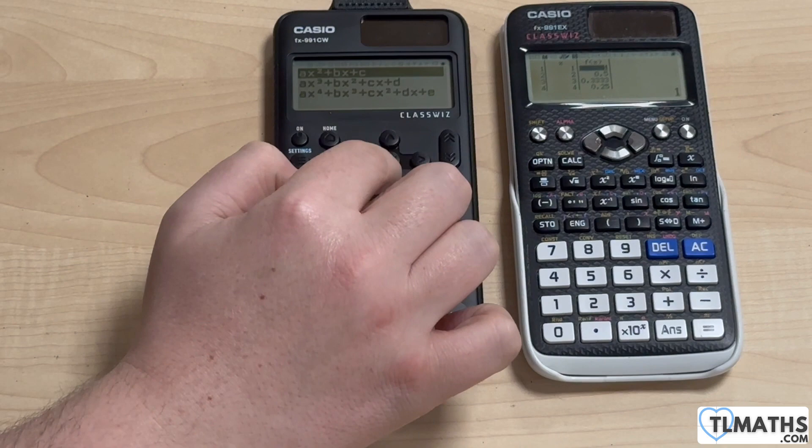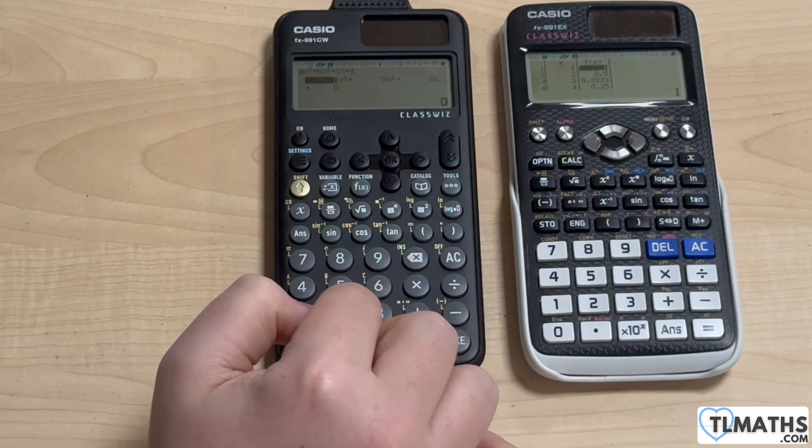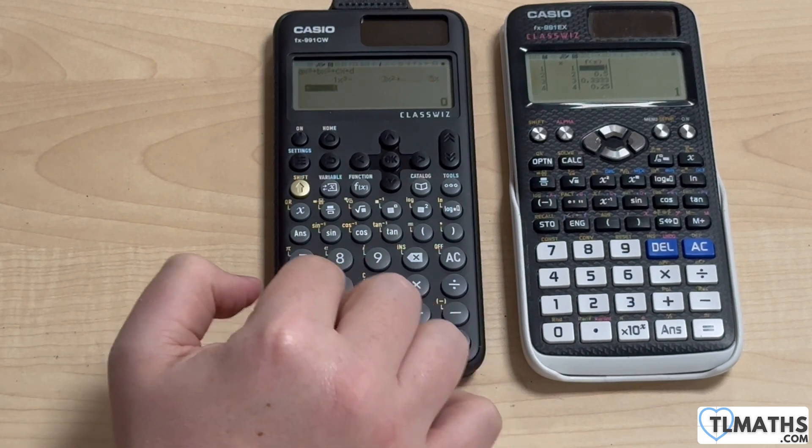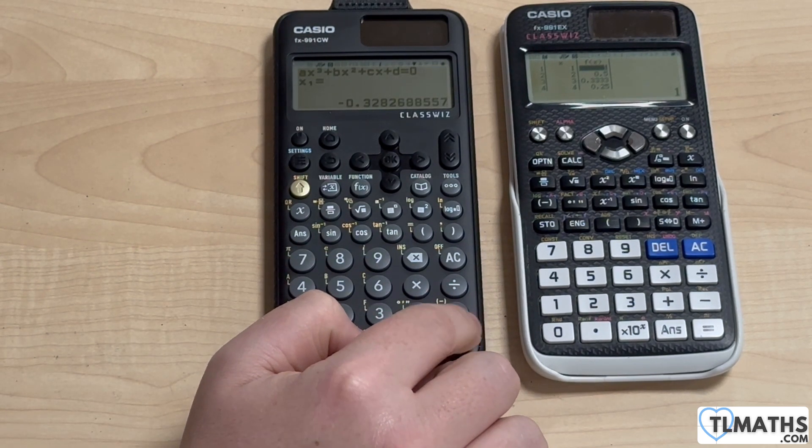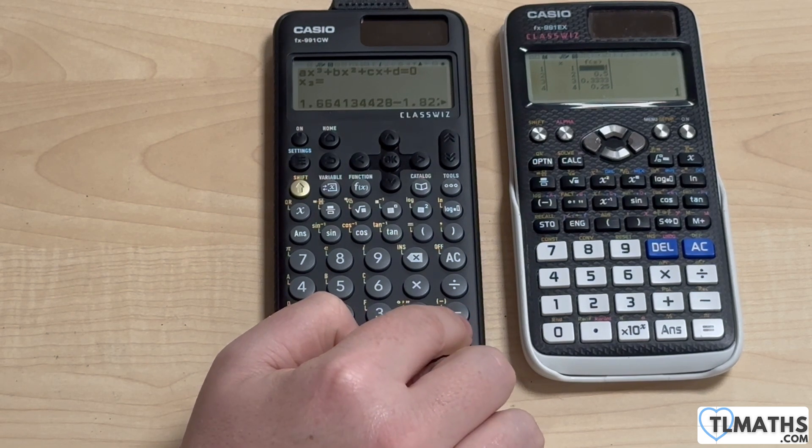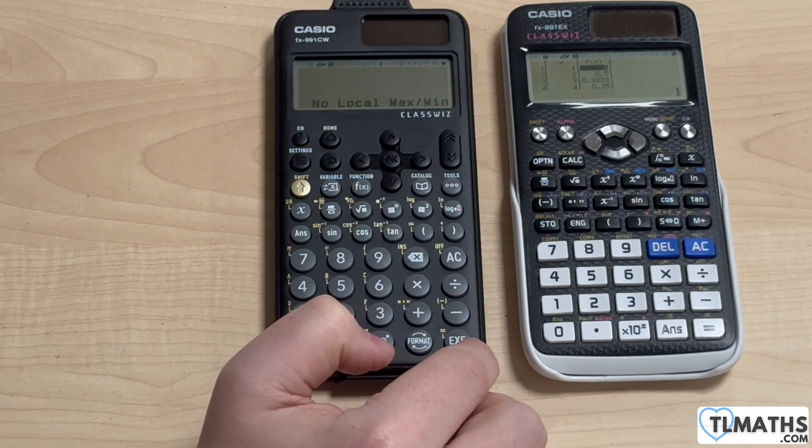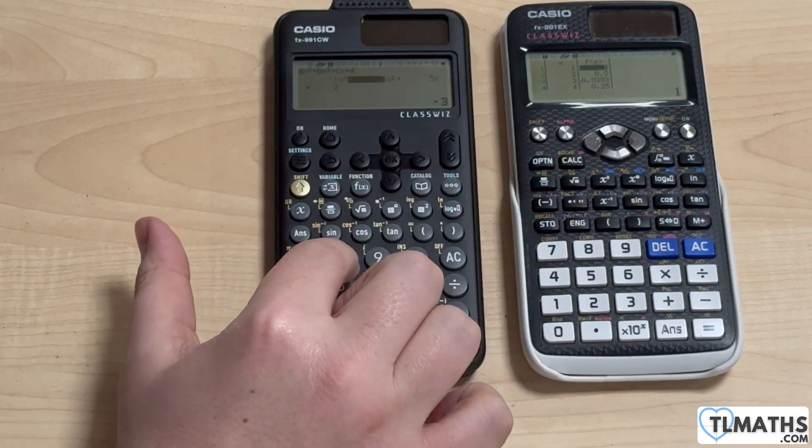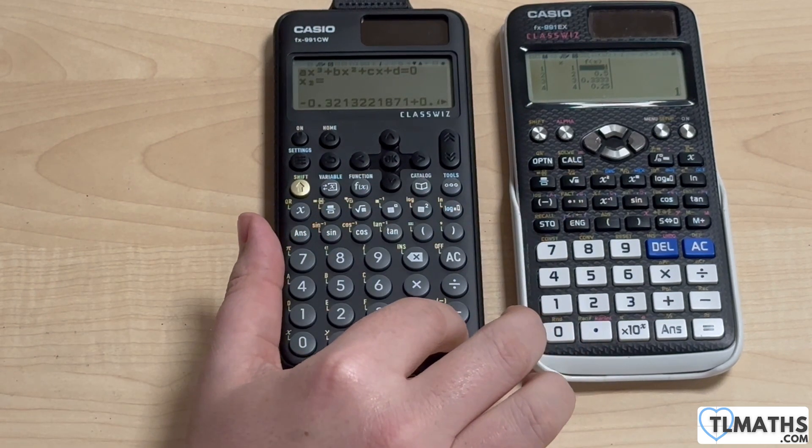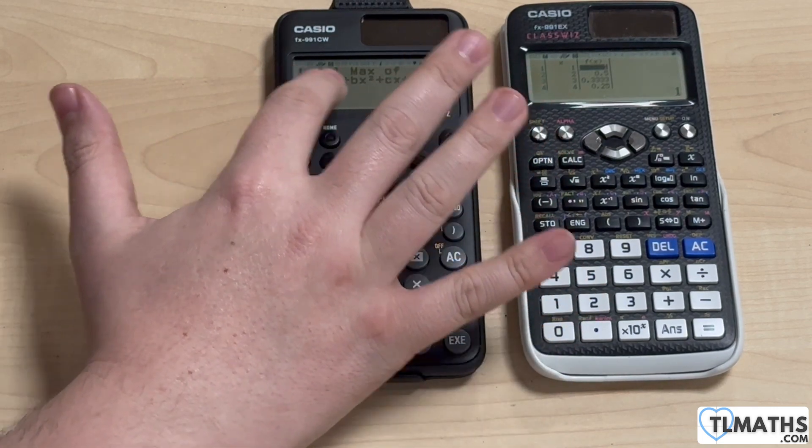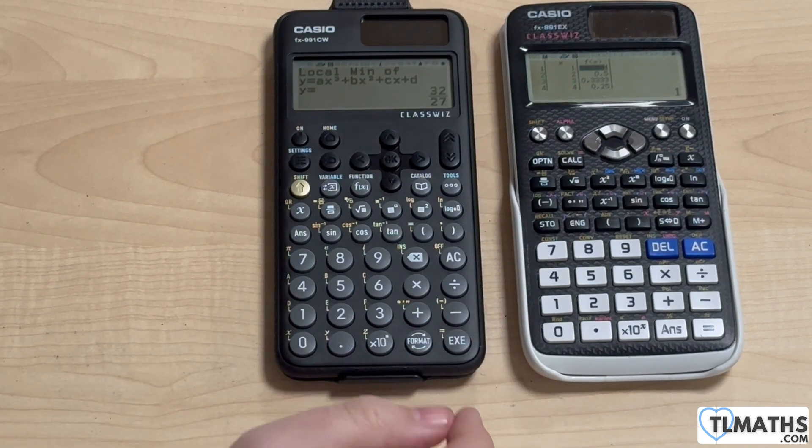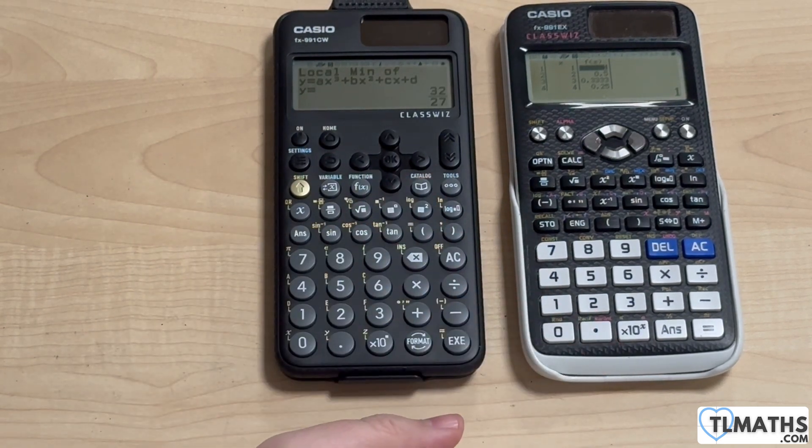The polynomial solver. So if I go to cubic, now I hope this is going to work for me. I'm just going to make up a cubic on the go. So one, let's go minus three, five, and two. When I go to execute, so I get the three roots. And then it tells me, so unfortunately I didn't choose a good one there. It says no local max min. So what it does is I'll see if I can see if I can force it. Let's try that one. Yeah, so in this example local maximum minus five, 52, and then local minimum minus a third, 32 over 27. So it gives you the coordinates, the local minimums, maximums of a cubic. I couldn't get it to work for a quartic, but that was a nice new feature that I quite liked.